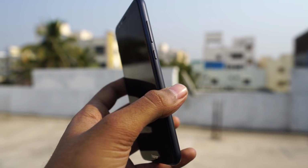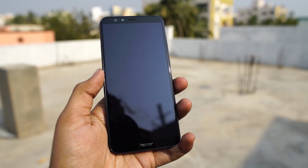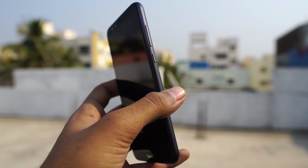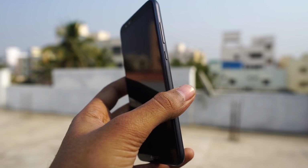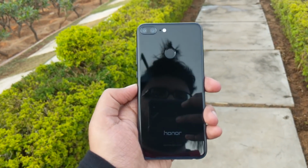It has a thickness of 7.6 mm and weighs 149 grams. It fits comfortably in the hand, and it's somewhat usable single-handed. Buttons are made of plastic, but they have a good tactile feel to them, and they make a nice clicky sound. Now coming to the cons of the build, the back is a fingerprint magnet, and it's very slippery.